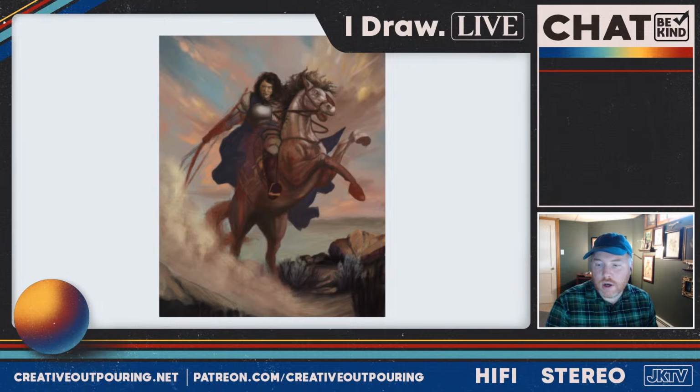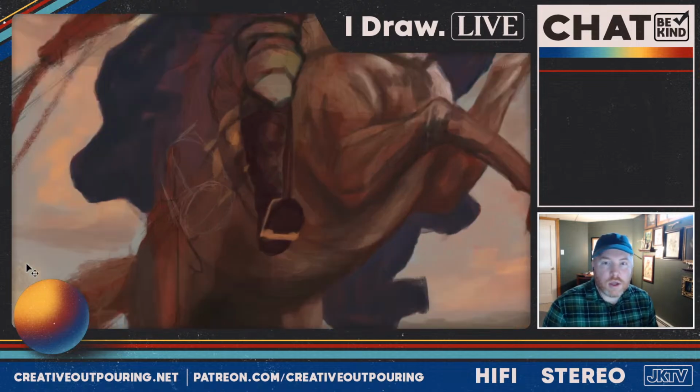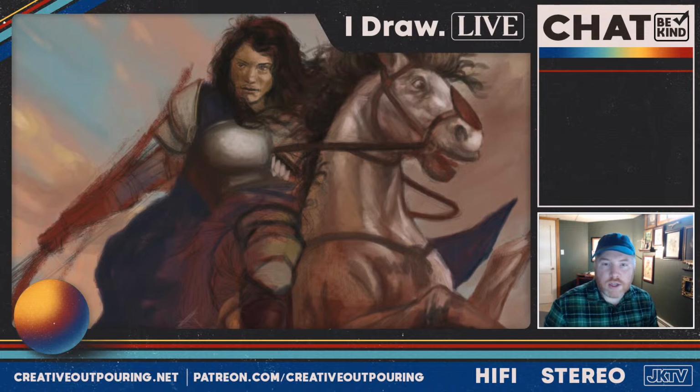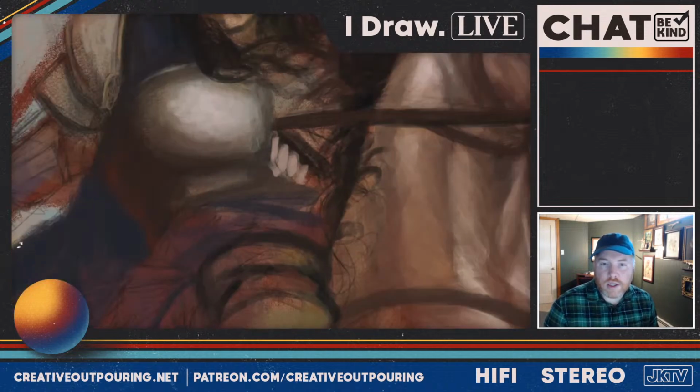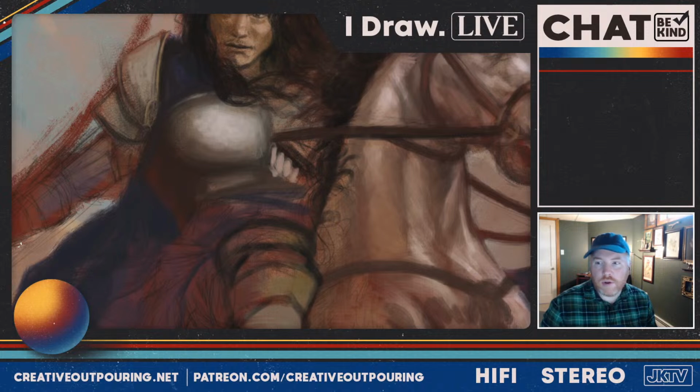Okay, let me zoom in on what I am working on here. I'm working on the breastplate, right? There's so much more texture that you're pulling out of it. Because when you look at armor, even pristine armor has been hammered, it's been made to look a certain way, so it needed to be worked into that, right? I'm actually going to pull it up just so I have a reference too.